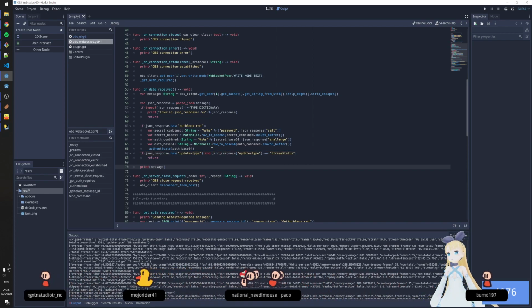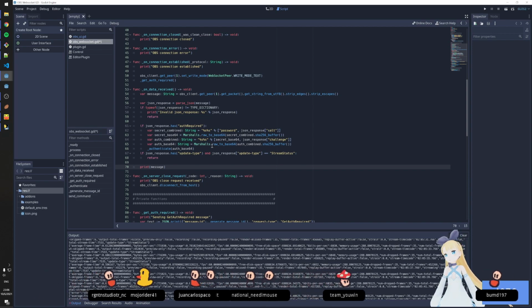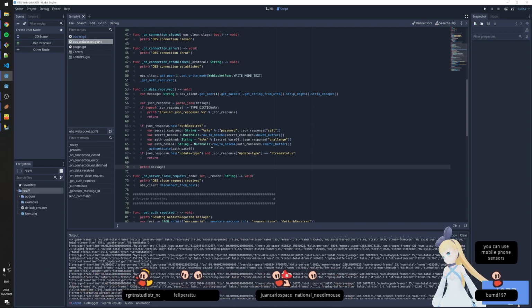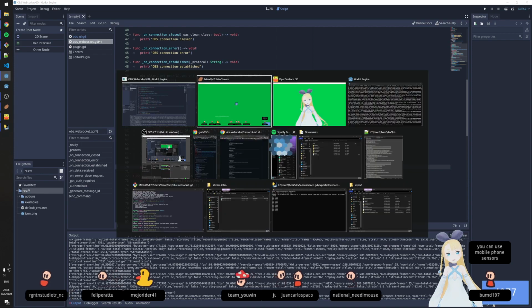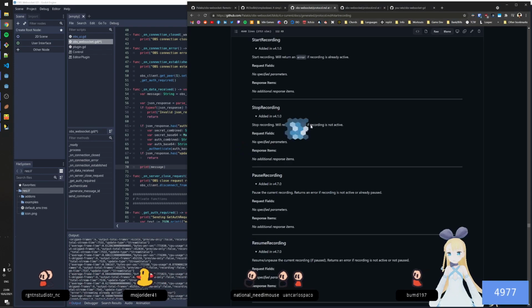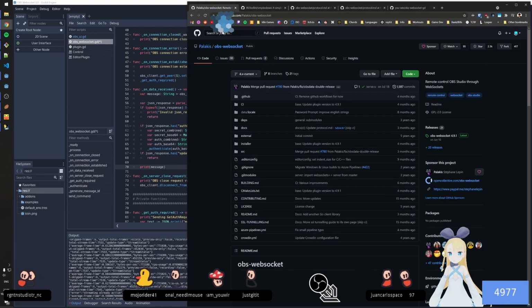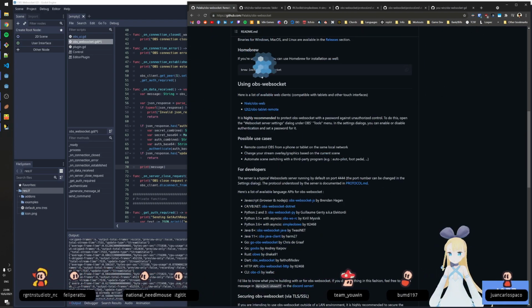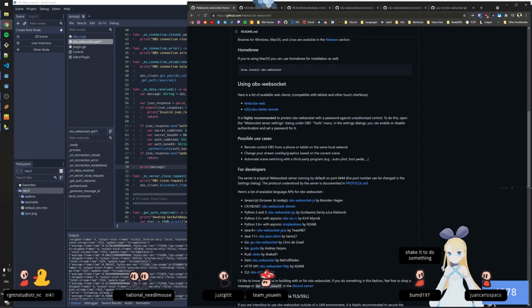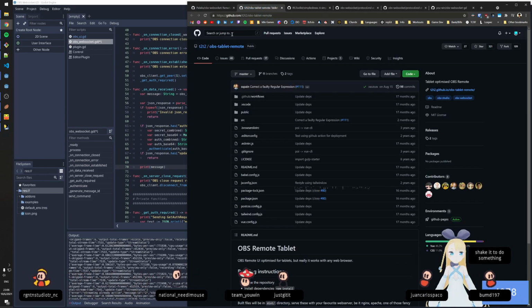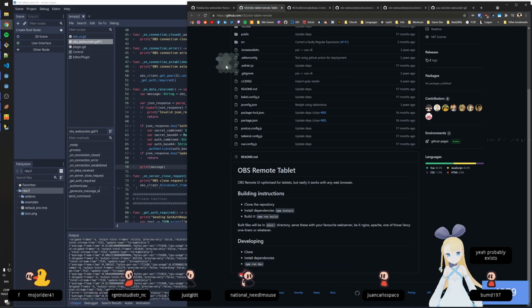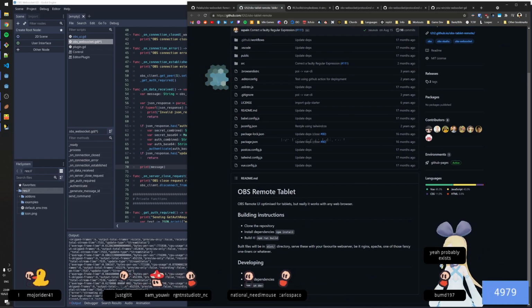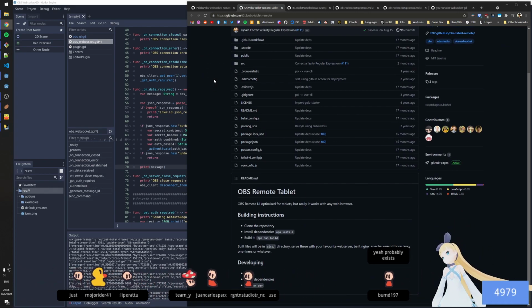Different device means an extra feature, so you can use mobile phone sensors. Well, I think that actually already exists. What you're describing, using a different device as a kind of stream deck, yeah, there's already OBS web and OBS tablet remote. So people have already done it, so I don't need to.